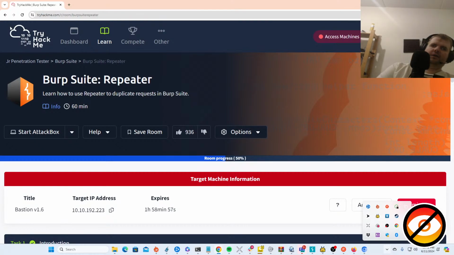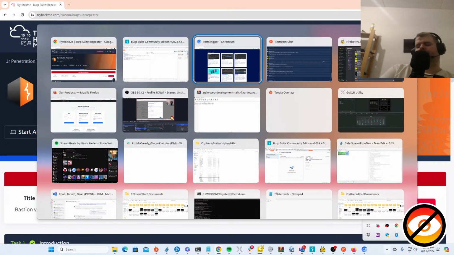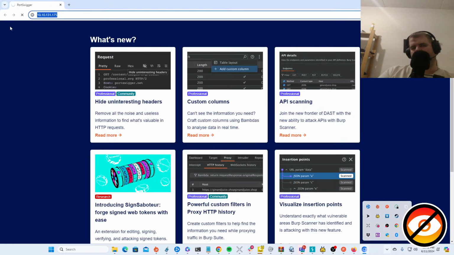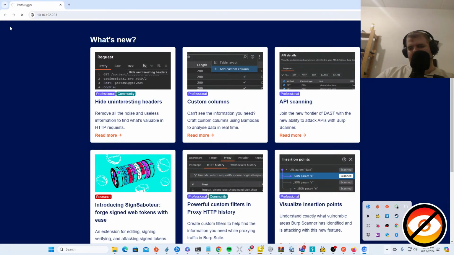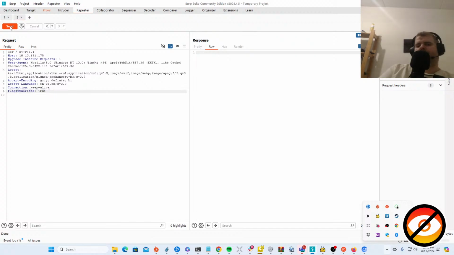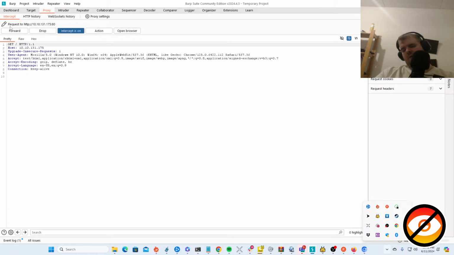Okay, so here we go. We go to this particular URL that should bring up Burp Suite. It's not, but I'll just go there myself. Burp Suite Community. We get to go to the Intercept tab. Right, request here. They're going to the right URL. Get the right Host URL, 10.10.131.175. No, it's not. Did Burp Suite just crash on me? Is that what this is?